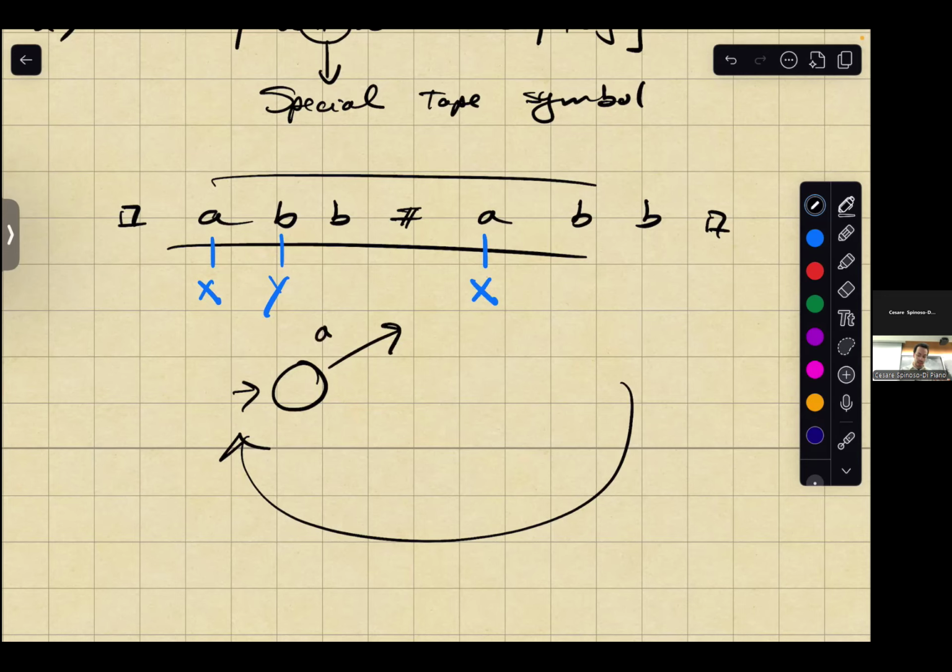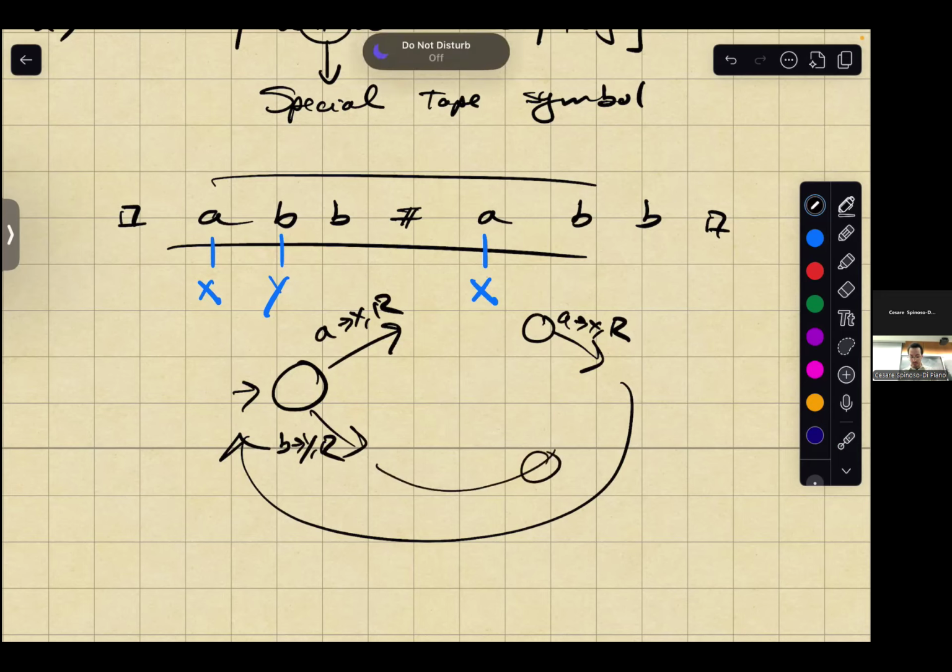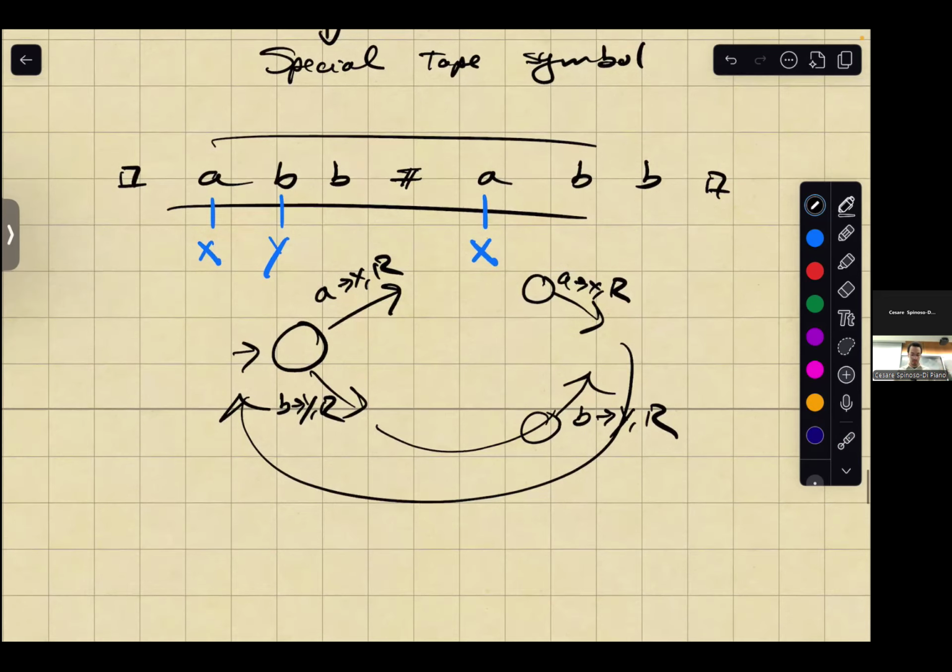If I see an A, I'm going to mark it with an X. And then eventually I should see an A to the right and mark it with an X. If instead I see a B, then I'll mark it with a Y. And here instead, rather than seeing an A, I should see a B. So that almost by definition has to be in the construction of the Turing machine. Otherwise, I'm just going to confuse things.